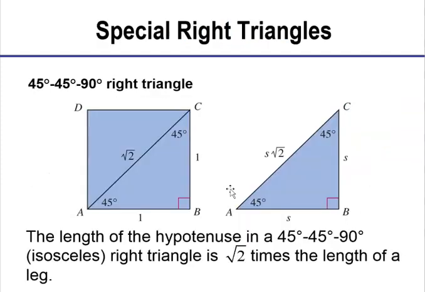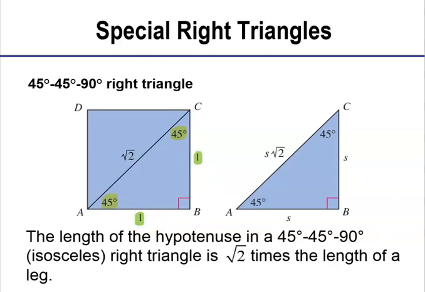Next, let's talk about special right triangles. There are two right triangles that are really worth memorizing the side lengths and the ratio of one side compared to another. So I want to first look at the left triangle. All right, so notice the details here. We know that this angle is 45 degrees and this angle is 45 degrees. Now we know what that means. If your base angles are the same, then we know we have an isosceles triangle. So that means this side length is going to match this side length.